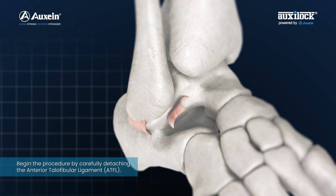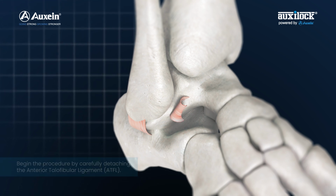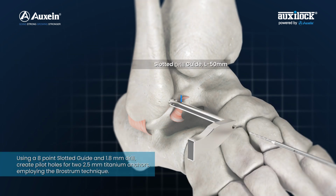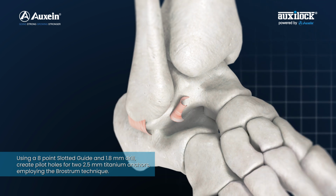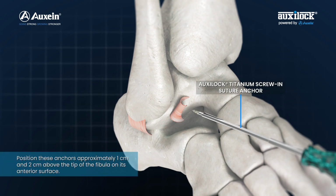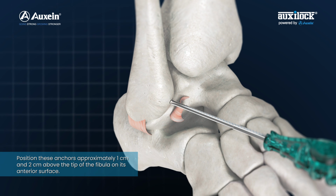Begin the procedure by carefully detaching the anterior talofibular ligament, ATFL. Using a 8-point slotted guide and 1.8 mm drill, create pilot holes for two 2.5 mm titanium anchors, employing the Brostrom technique. Position these anchors approximately 1 cm and 2 cm above the tip of the fibula on its anterior surface.